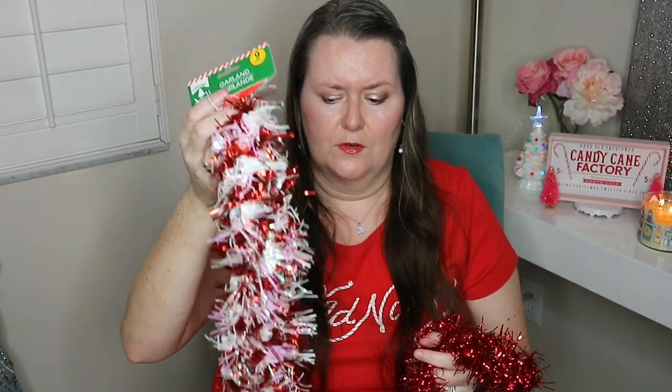First I want to talk about these little garlands. I've seen some of these at Hobby Lobby for a lot more money, and for what we want to do this is actually the perfect weight of garland. I have these posts on the front of my house and I would like to wrap those like a candy cane. I have this big plan for my house — we're not probably going anywhere for Christmas, we're not traveling, so I just want it all decorated this year.